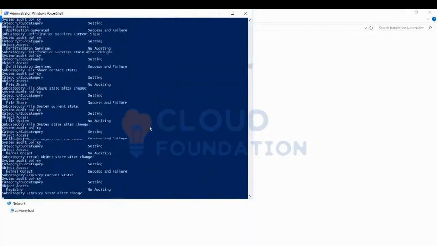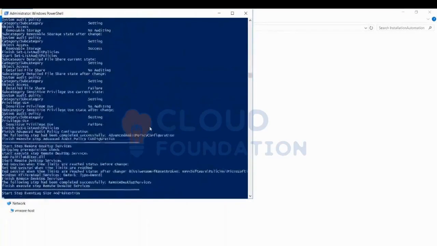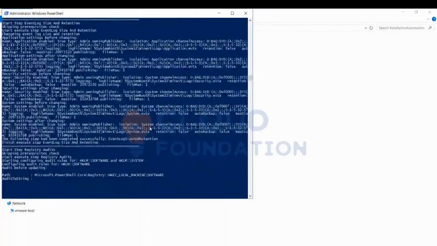You can see there are a lot of unwanted parameters, and these are getting stopped here.